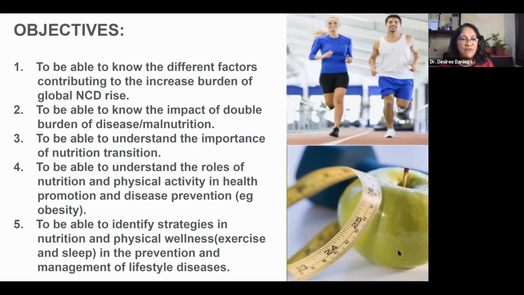And then fifth, to be able to identify strategies in nutrition and physical wellness, specifically exercise. In order to identify strategies, you have to know the recommended number of hours of sleep, what kind of exercise to maintain health, not even to manage diseases. So hindi pa tayo nandun. Nasa prevention kasi tayo and maintenance of wellness. Management of lifestyle diseases in terms of basic nutrition, but we will not go into diabetes. This is the recommended nutrition management. It's just a general overview.